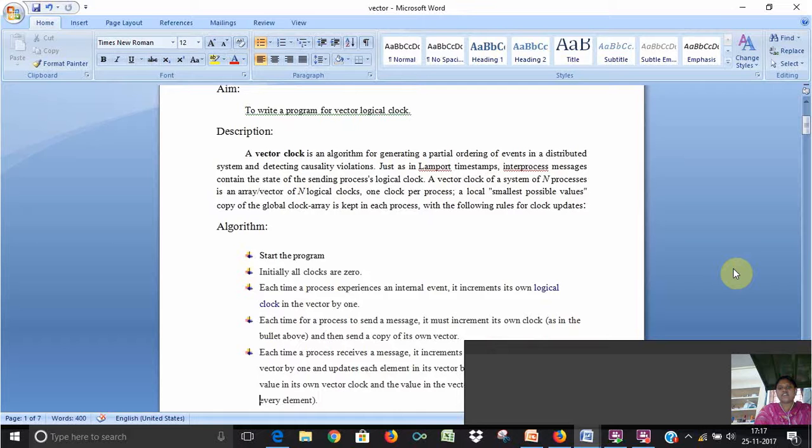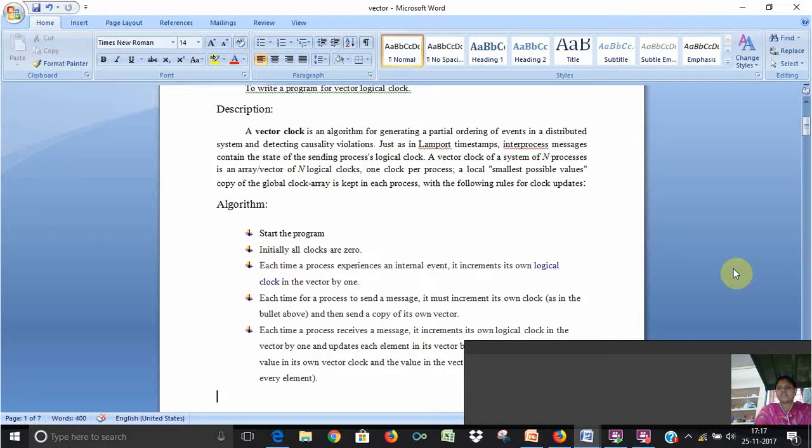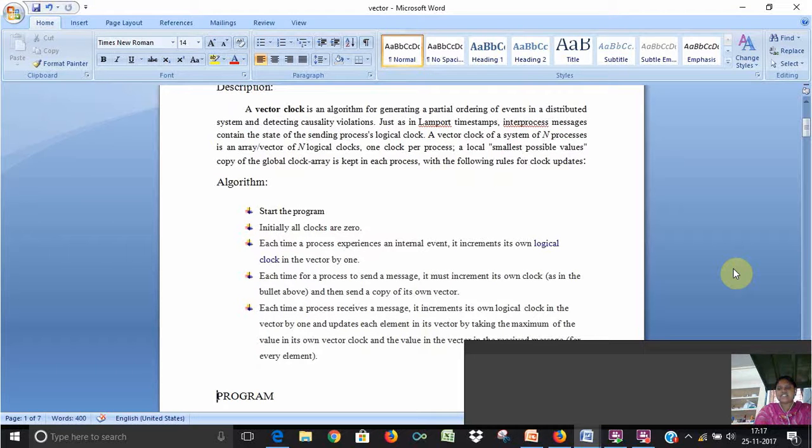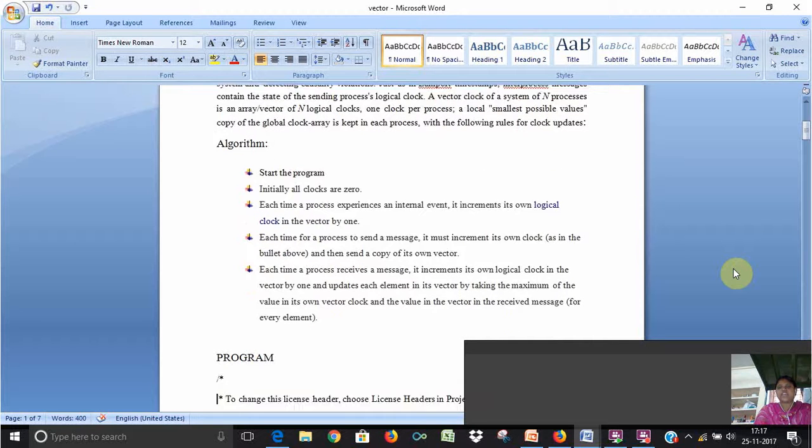Each time a process sends a message, it must increment its own clock and then send a copy of its own vector. Each time a process receives a message, it increments its own logical clock in the vector by 1 and updates each element in its vector by taking the maximum of the value in its own vector clock and the value in the vector in the received message for every element.